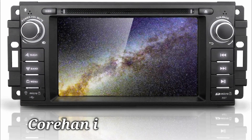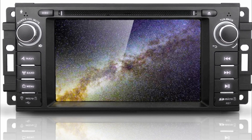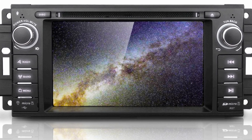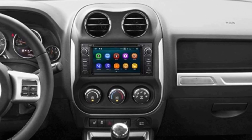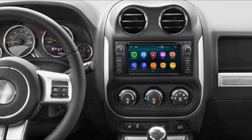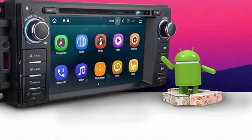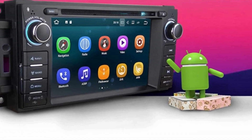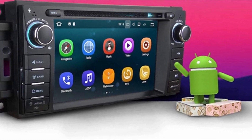Number 7: CoreHan In-Dash Car Radio Navigation System. Enjoy 5-point touch on the TFT LCD capacitive touchscreen. Running on an ARM Cortex A9 quad-core CPU processor with Bluetooth connectivity, the unit supports OBD2 connection and hands-free calls. With support for both online and offline navigation, the stereo allows download of GPS apps from the Google Play Store. It has both an internal and external microphone built in, and a car logo tab allows users to select a startup screen emblem. Installation is quite easy, though it does not keep Google Maps running in the background.